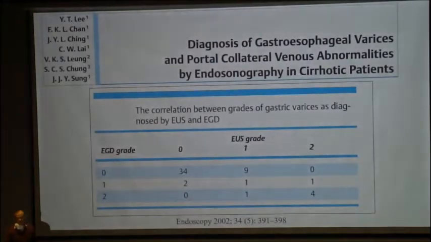Now, as far as the detection of gastric varices is concerned, EUS is definitely better compared to upper GI endoscopy. In this study, considering EUS as the gold standard, nearly 50% of the patients were missed by conventional upper GI endoscopy, because most gastric varices have a predominant submucosal component. They can also be hidden beneath the gastric folds, making them difficult to visualize on conventional upper GI endoscopy.